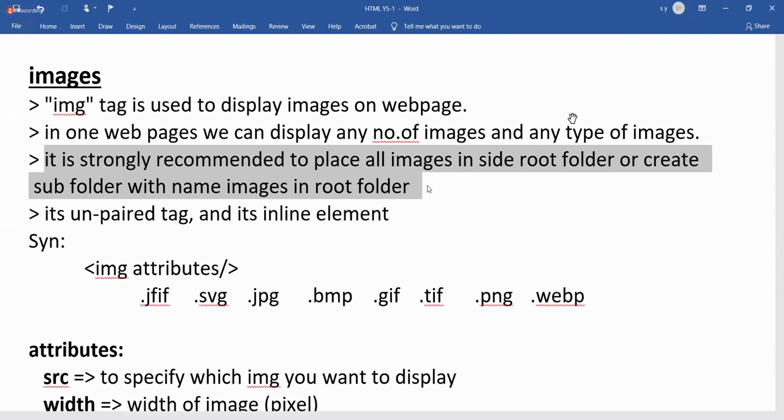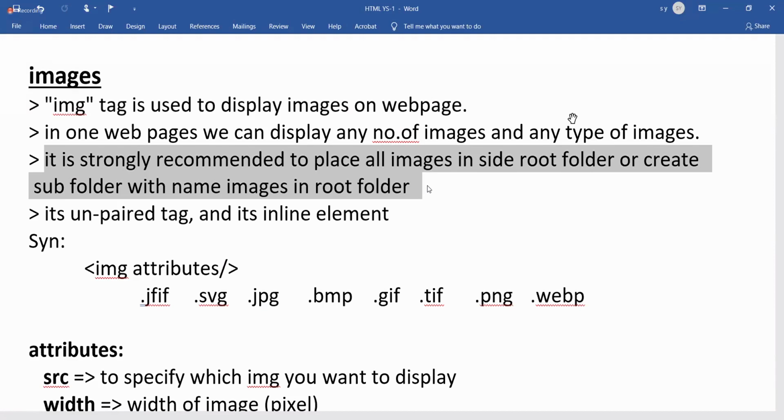No problem. So whatever images you want to display on the web page, first collect all the pictures from anywhere, at your wish: internet, your own drawings, photos, selfies. After that, copy all these pictures and maintain them in our current folder. A third point: it is strongly recommended to place all the images you require in one place.